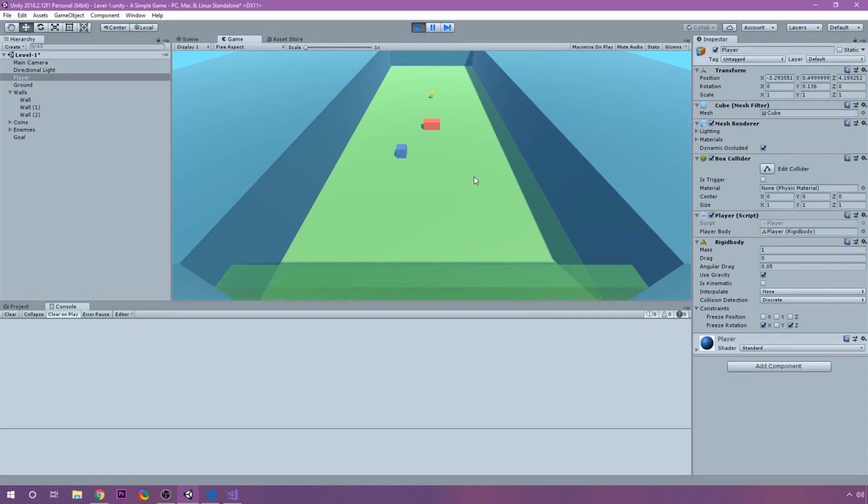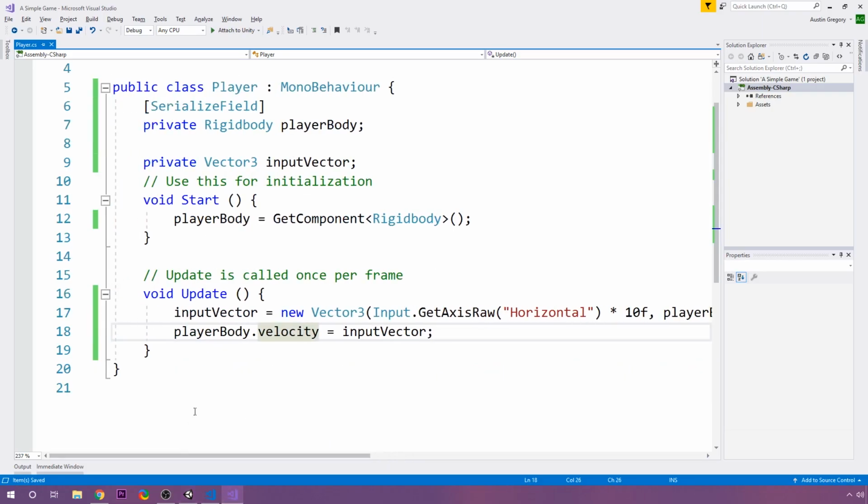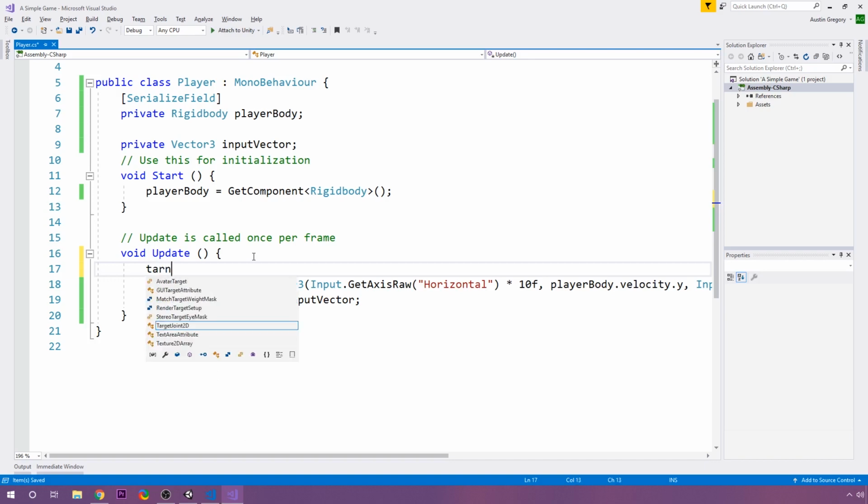But one thing you'll notice is no matter what direction I am going in, I am looking in the same direction. And that's probably fine for your game, but what I want to do is rotate like you would expect if you're walking around in this world, to look in the direction you're moving. So to do that, we'll use a method. Let me zoom out a little bit here. We'll use a method called lookAt from the transform component.